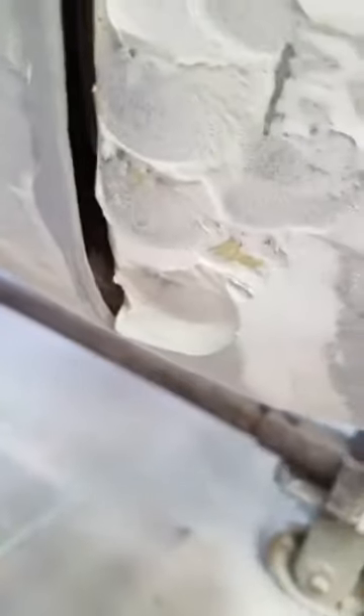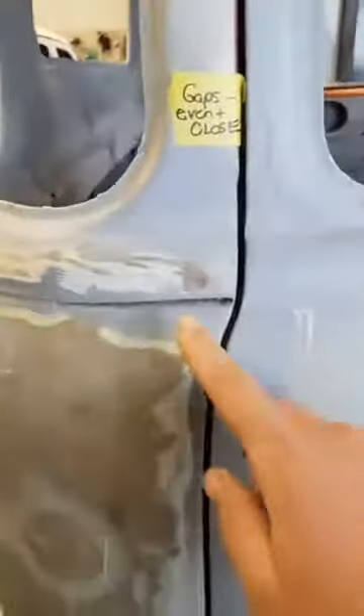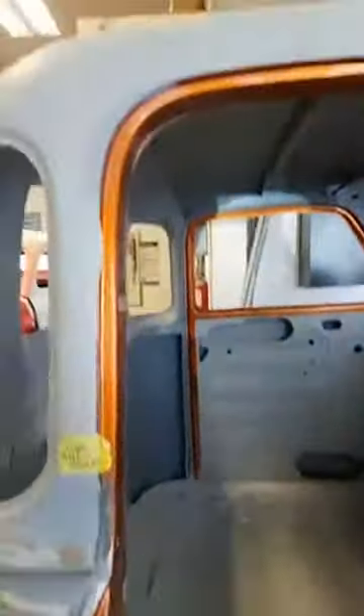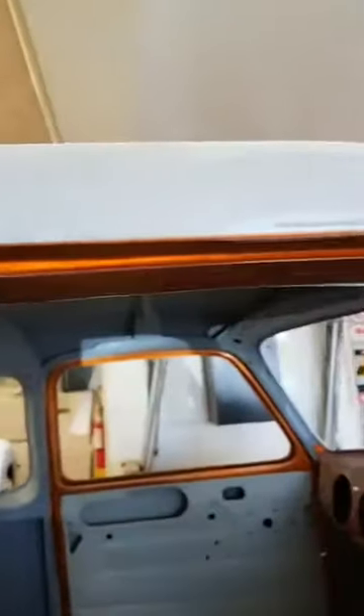Down here there's even more mud, so all of that is coming out. We're essentially archaeologists at this point. For some reason they cut or did something and then had to reweld it down here — I don't really get it. I can't explain their reasoning. It looks like we're going to be in for the same thing on the other side. This separation should not be there — all of this is sculpted mud all the way up and around.